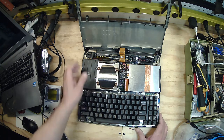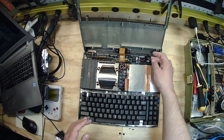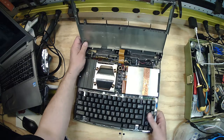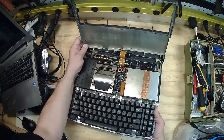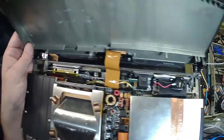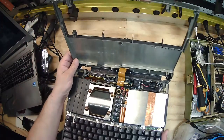I'm not going to show it right now, but this laptop is very well built. Here's the connector for the LCD screen. I had to replace the battery because obviously the 30-year-old battery was dead. So it's just a CR32 soldered on to the old connector. There you can see some of the stuff in there.